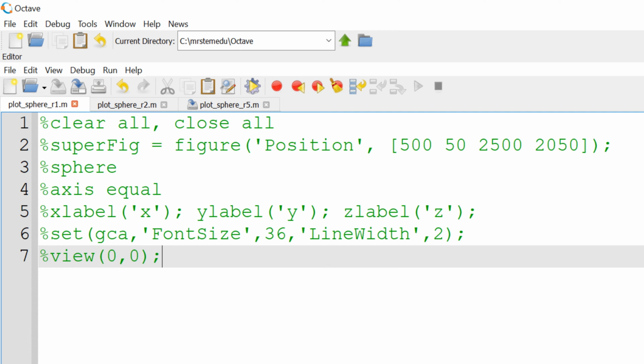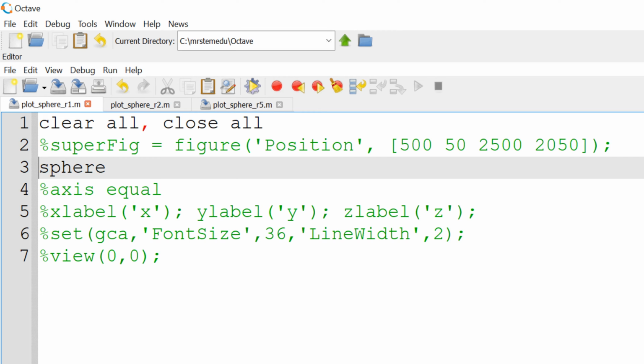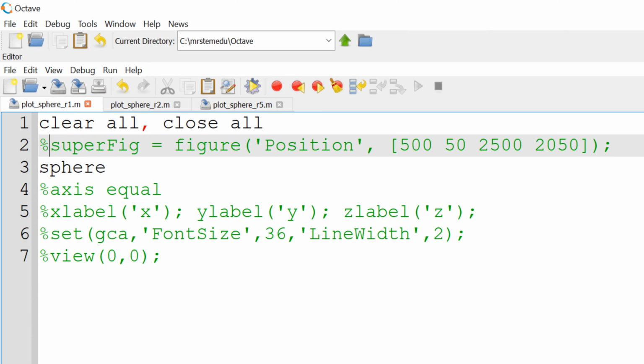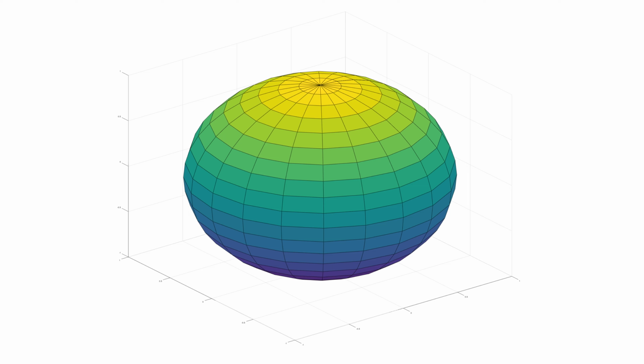If you want to plot a sphere having a radius of 1, you can simply use a built-in function, sphere. I would wipe out all the variables and close all the existing windows, if any, then simply type sphere. For screen recording, I have to increase the figure window size and I have to add line number 2, but please ignore this for your practice. I already saved this script, so when I run this script, you can see the sphere in the figure window.